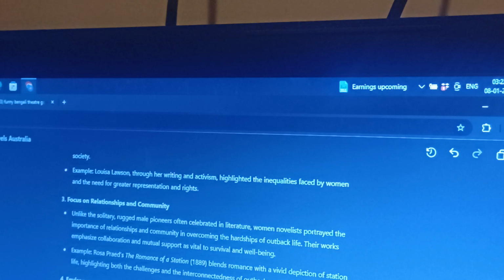In conclusion, we see the convict novel and the contributions of women novelists to the 19th century Australian literature collectively offer a rich and multifaceted portrait of the nation's colonial history. While convict novels engage with themes of crime, punishment, identity, women's writings provide a vital counterpoint by focusing on the domestic, emotional, and communal aspects of life in the outback. Together, these narratives underscore the diversity of experiences and the perspectives that have shaped Australian literature and identity.